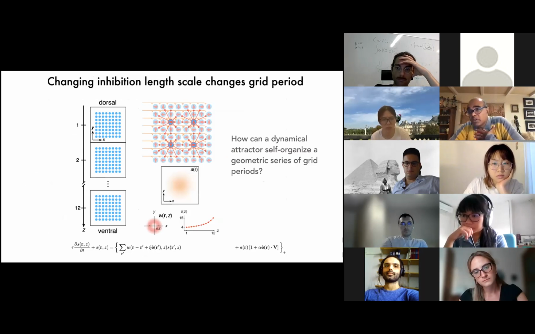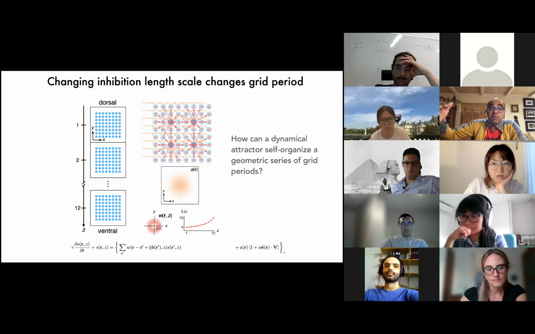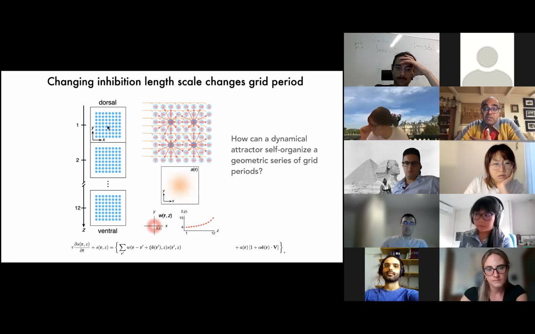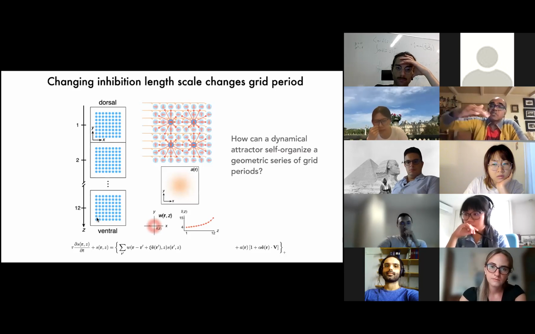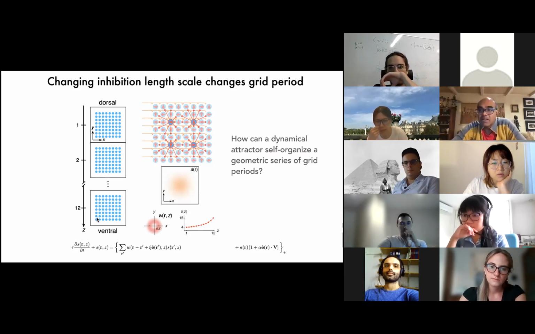So what we want is we want to make multiple modules. Remember, I said that if you want to interpret the grid system as being a sort of base and number system, then what I really want is that I want to self-organize multiple grids such that the periods of the grids have some scaling relation between them. Remember, they have to scale by square root of e or something like this. Right? That's what we'd like them to do. So we'd like to know if there's a dynamical method of doing that.